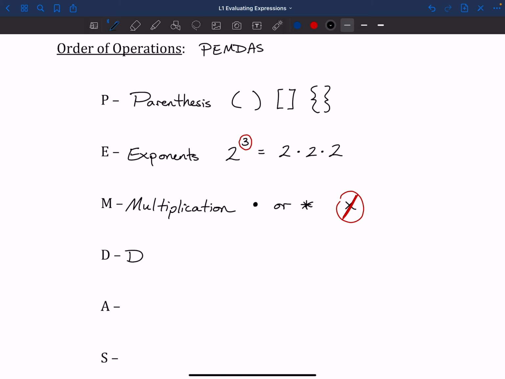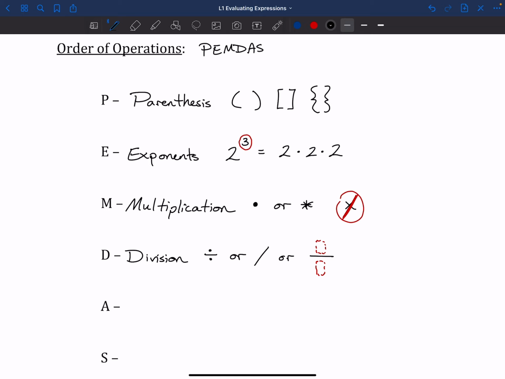The D is for division. When you're dividing, you've got the regular old division symbol with the dots on the top and bottom. You might just have a slash. Or you might have an actual fraction, some number up top and some number on the bottom, because fractions at their base are just division. All you're doing is dividing one number by another. So division can take any one of those forms when we're doing our order of operations.